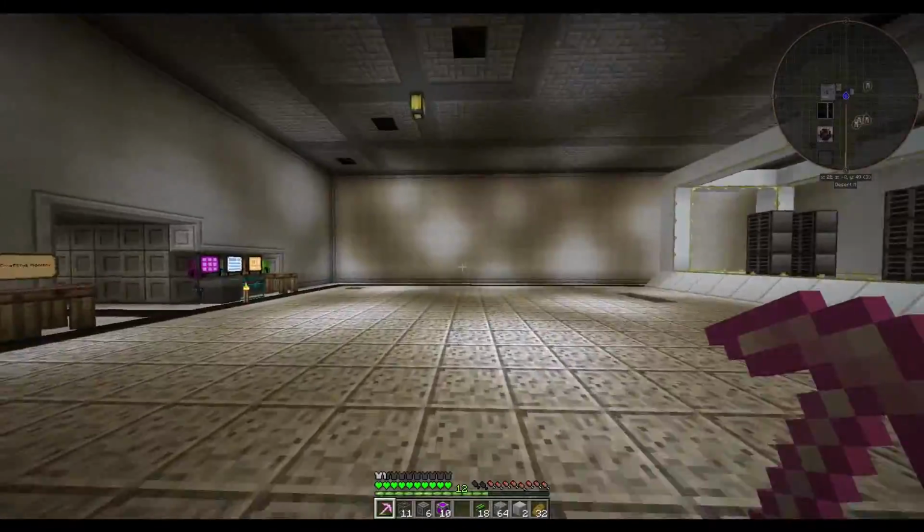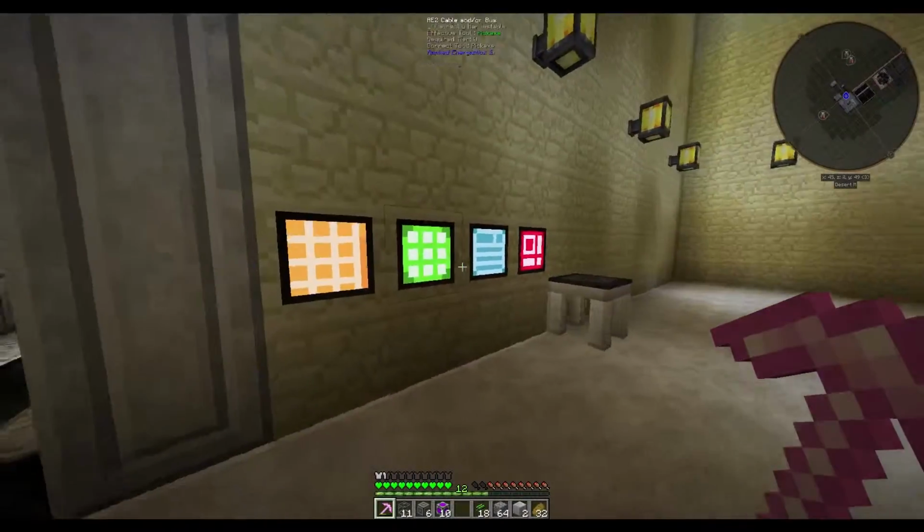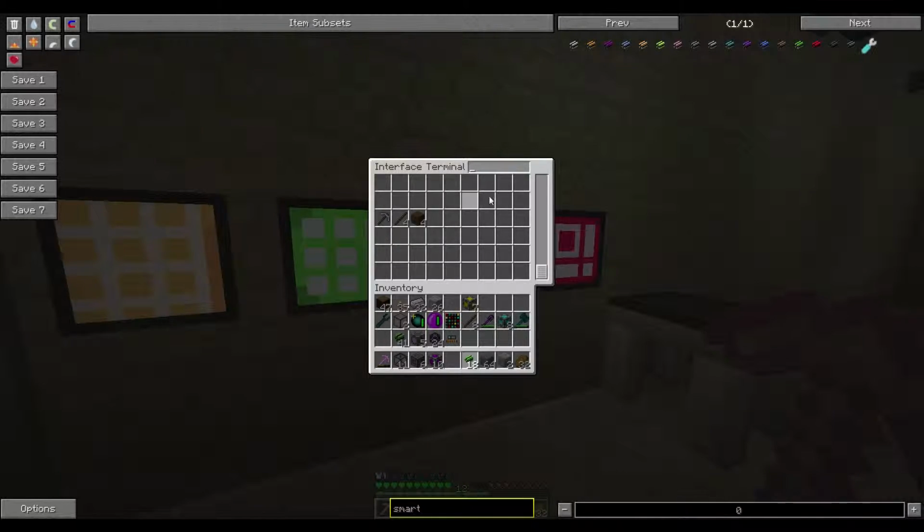We've placed them into our interface. We can actually go view them. There's another item called an interface terminal, and we do have that right here. So I can actually view what's inside each of those, and you can relabel them. So right now it knows I have 6 molecular assemblers attached to it, and normally the interface will be labeled what it's attached to. So in our case, our interfaces are connected to our molecular assemblers. Hence, all 6 of ours are called molecular assembler.